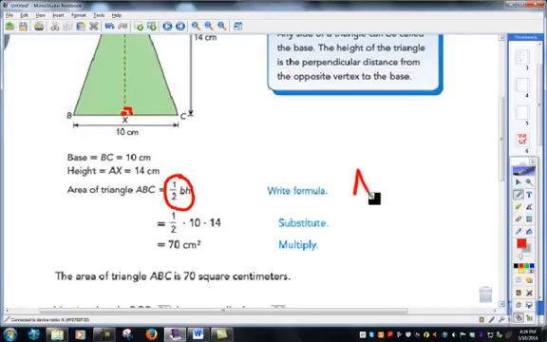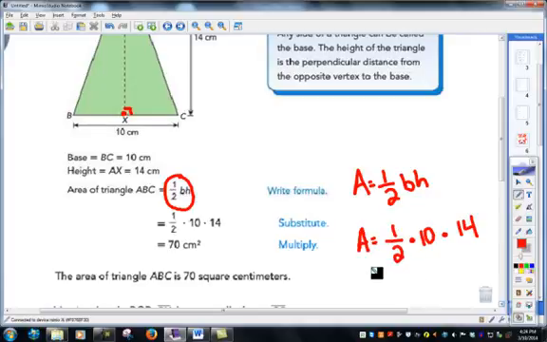By the way, every time you do these on the worksheet, I expect to see this written. That doesn't mean you can write it one time real big up at the top of your paper. You have to write it every single time. And then you plug in. Area equals 1/2, which is a constant, so it's always going to be there. It's not going to change. 1/2 times the base, 10, times the height, 14. Then you're ready to do your math.